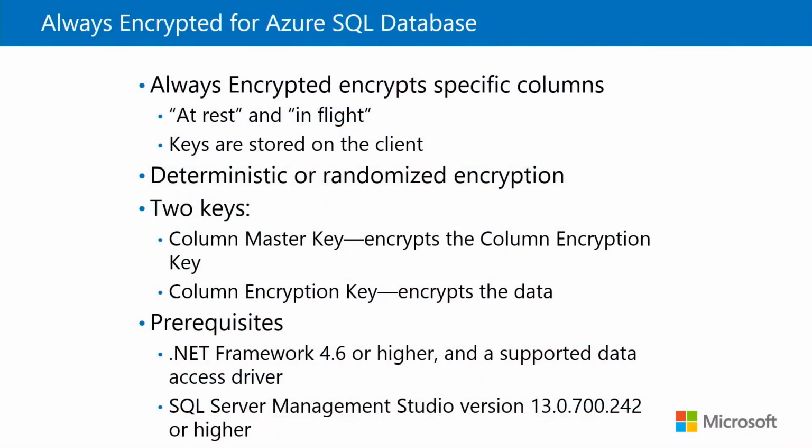So one of the security options we have in SQL 2016 in Azure for Azure SQL databases is Always Encrypted. What Always Encrypted lets us do, as the name implies, is the column data is always encrypted. We're going to look at other forms of security like TDE, Transparent Data Encryption. In TDE, the data is only encrypted at rest. It's not encrypted in transit. So this encrypts the data no matter how it comes and no matter how it goes out.